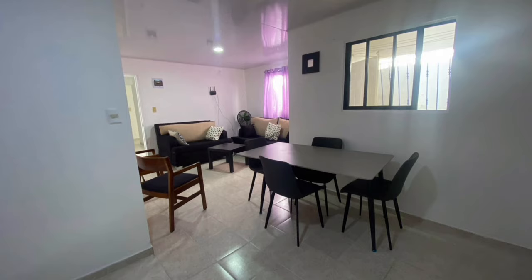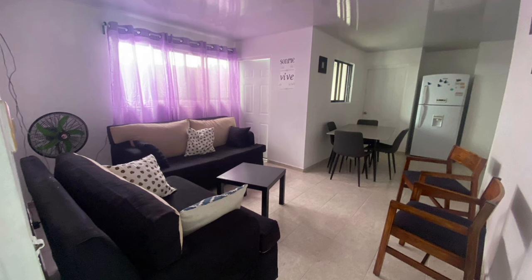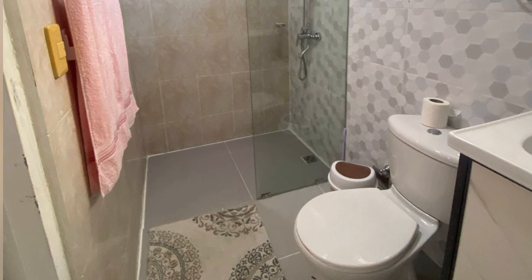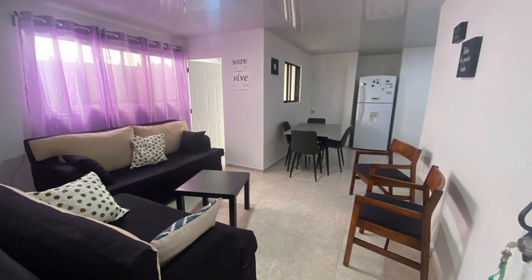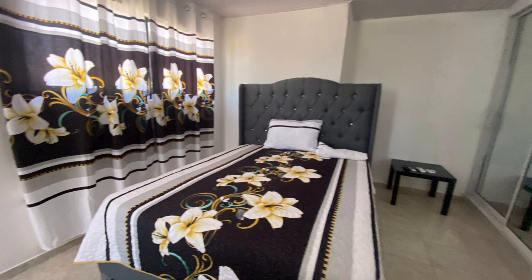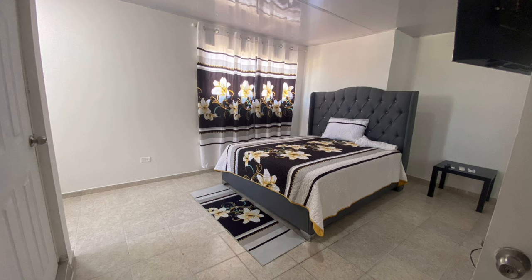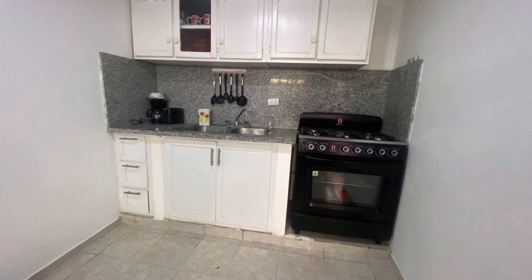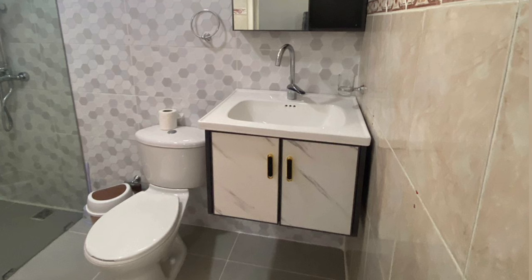Without any further ado, let's get into this apartment. One bedroom, located in Puerto Plata — literally a four-minute walk to Bornegal, and not a bad walk to the beach called the Malecon. It's a four-minute drive to Torre Alta. It's a residential area, centrally located in Puerto Plata, about 20 minutes from the airport. You could stay here for $50 a day with a minimum of three days, or $600 a month.